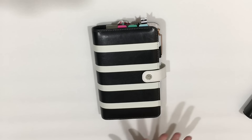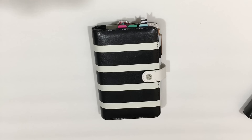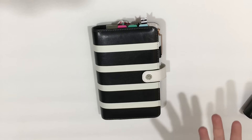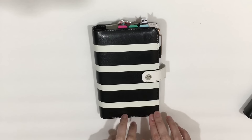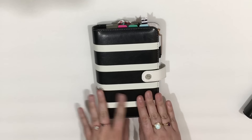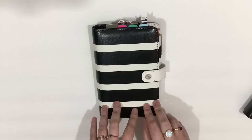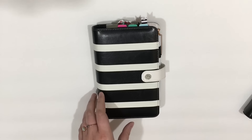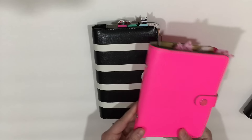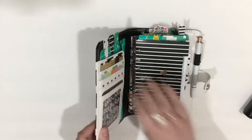I totally thought there was going to be a color called melon — a really light pinky coral color. Maybe I had a dream about that, I really do not know. But anyway, I have two on the way. These are really affordable. They're really great to have if you're trying to get into ring-bound planning but you really don't want to drop the money on something like a Filofax.